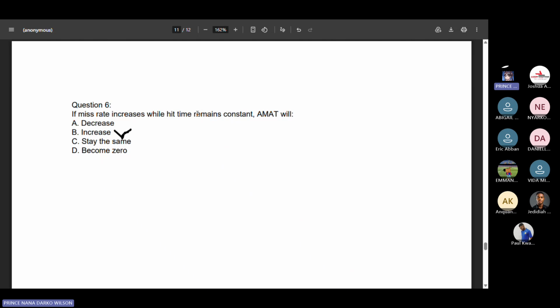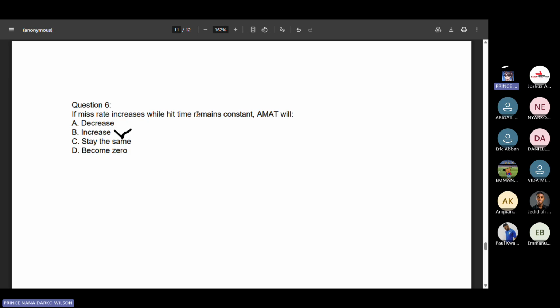That larger product combined with the constant hit rate. So let's say the hit rate was standing at 2. We increased the miss rates from something like 0.05 to 0.5. That increment will mean that if the miss penalty used to stand at 10, the product of 0.05 and 10 would have given us 0.5. But since we have now increased the miss rate to 0.5, the product now gives us 5. So I combine 5 with the initial one, I get a higher value as compared to what it would have been had the miss rates not changed.